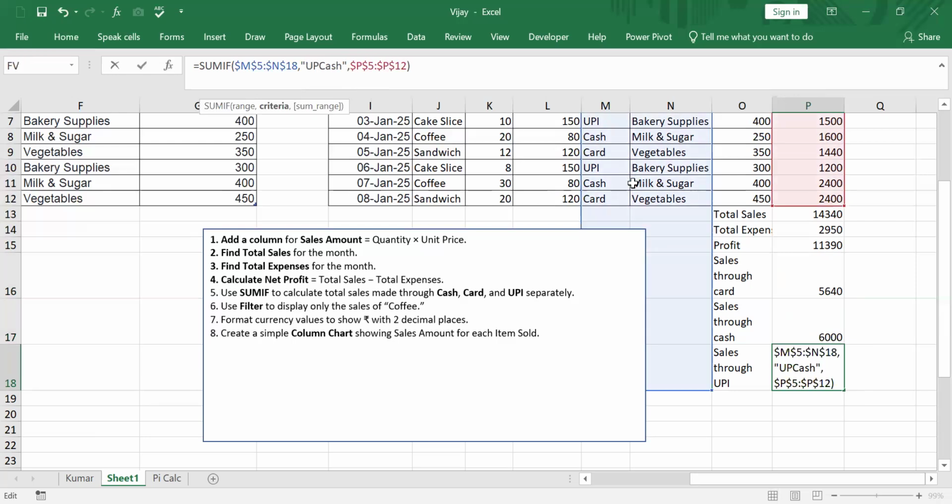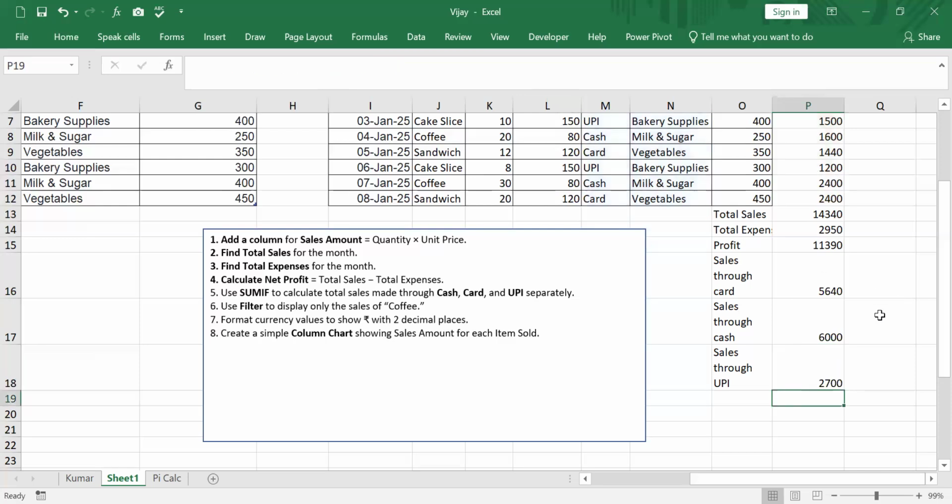Note that whatever you put is inside inverted commas. Now let me see whether the total of these three is right. When you select them, you can see the sum is 14340, and total sales is the same because the formula is collecting correctly, whether card, cash or UPI.